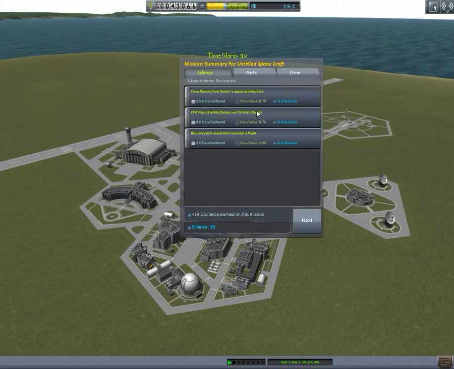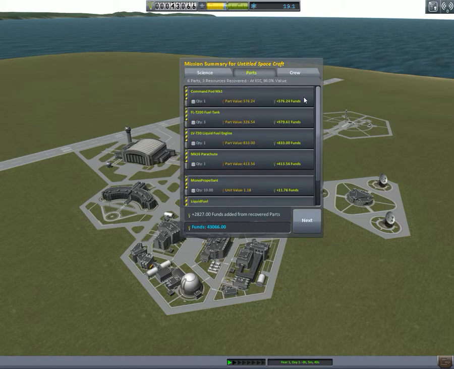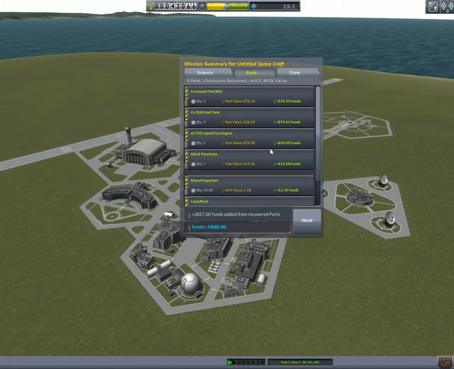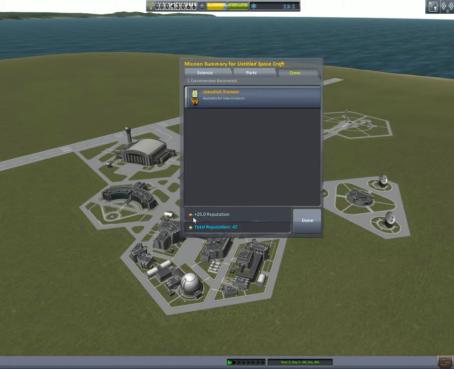Oh, excuse me. And so, science. Heart. Okay, so at 98% value. Very nice. Actually I have no idea if that's nice or not, but hey, here we go. Even if you don't burn the fuel it gives you it back. Wow. Okay, that's interesting. Crew, well done.